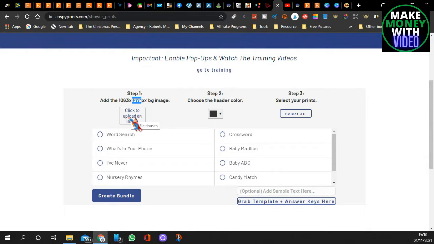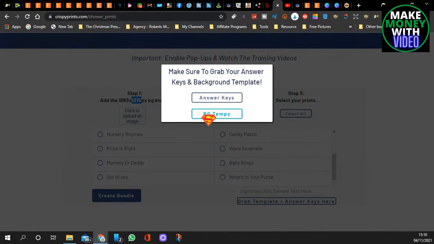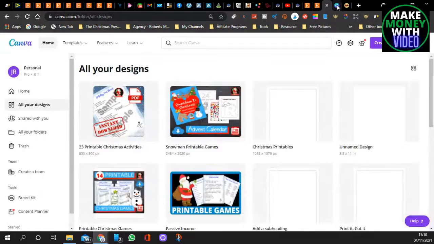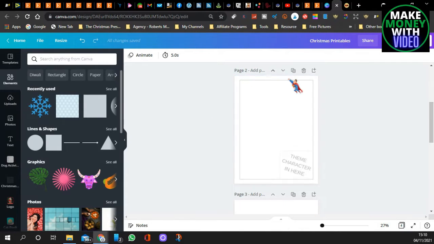You've got to get a background image. What I've done is downloaded the background templates, and then I come over to Canva and I've uploaded it, to save time, guys. So this is your template. Now what I'm going to do, we're going to find.